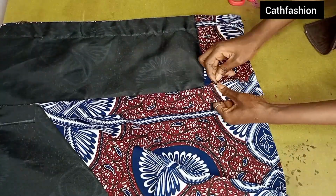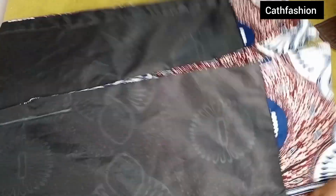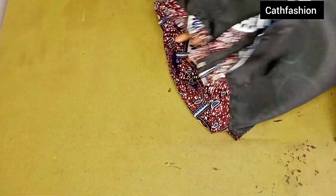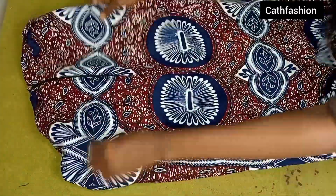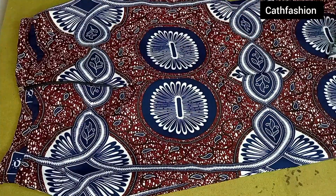So right now our skirt is almost ready. We are almost through with this project. So this is it. This is the final outcome. I'll turn it to the right side so you all can see. This is what it looks like. I'm going to wear it on the mannequin and show you what it looks like. It's looking beautiful already, and I love the outcome.